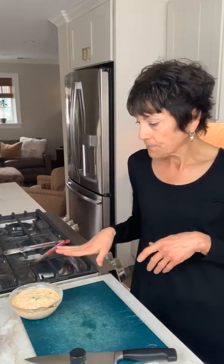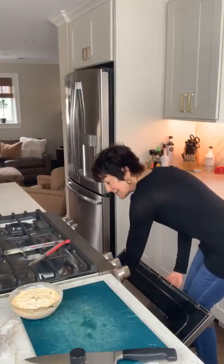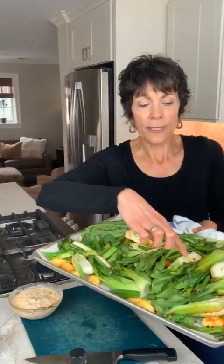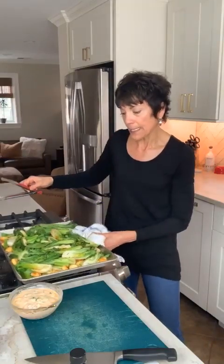All right, so let's just take a peek here. We're getting pretty close. Let me just pull this out. I'm just going to show you. You can kind of see, if you can, that the bok choy leaves are starting to crisp up here, that they're roasting in the oven. This isn't quite done, but I'm going to pull it. It probably needs a few more minutes, but let me pull it, and I'm going to show you.